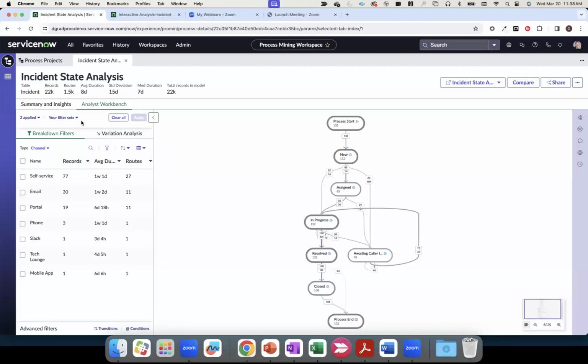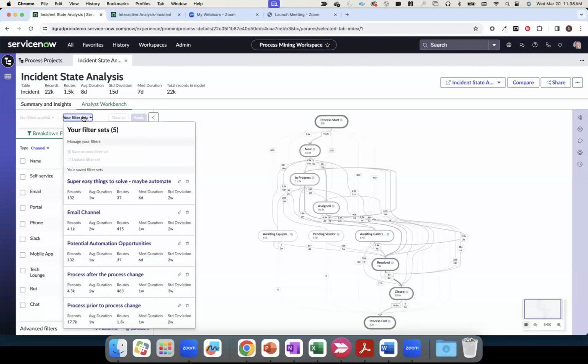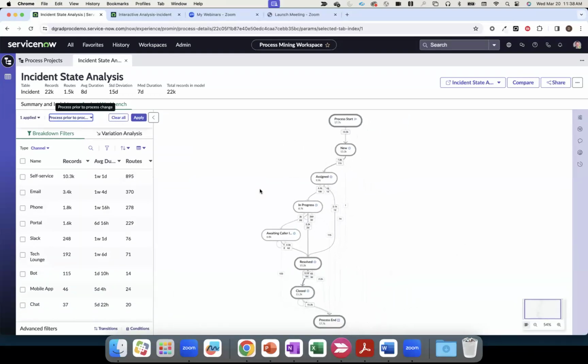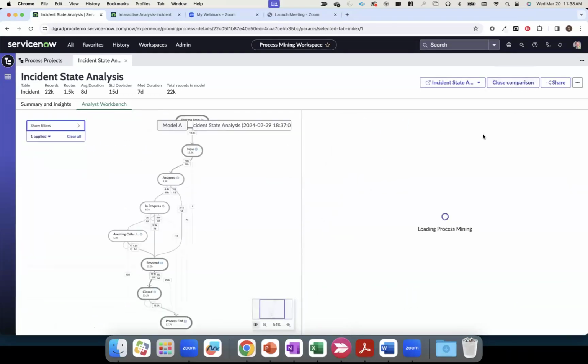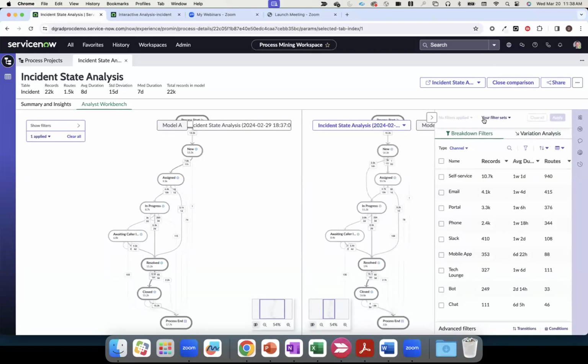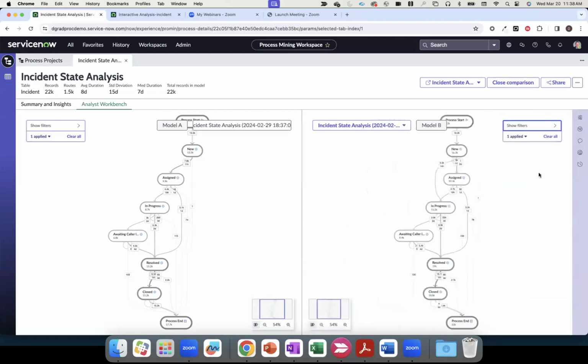And then once you have these saved filter sets, these are super handy for doing side-by-side comparison. One of my favorite use cases is to create a filter set that says, hey, prior to this date, go get me all the data. So prior to a process change, let's look at those. And then I can hit this comparison and say, now go get me all, let's use the filter set for things that were isolated or bucketed for after the process change, right?